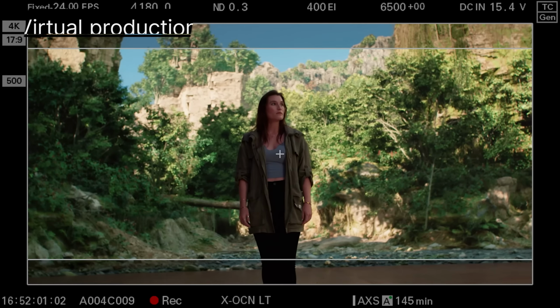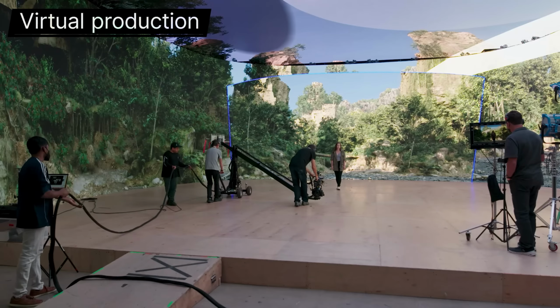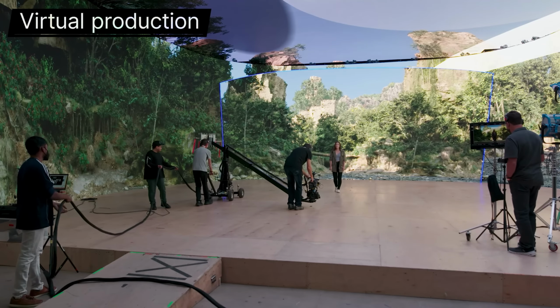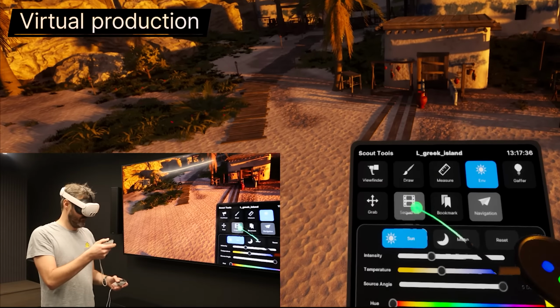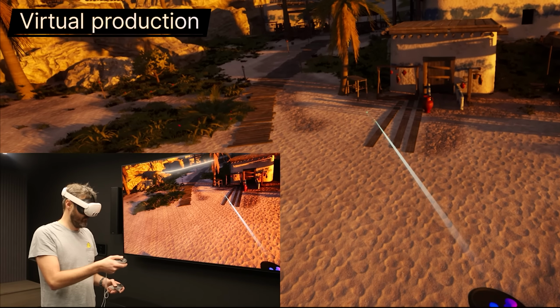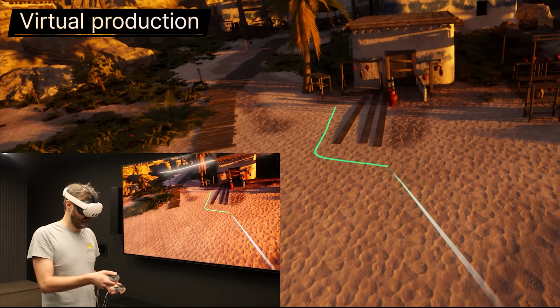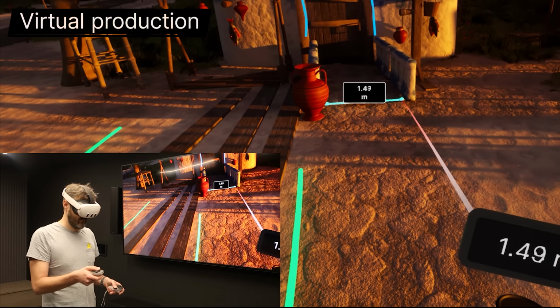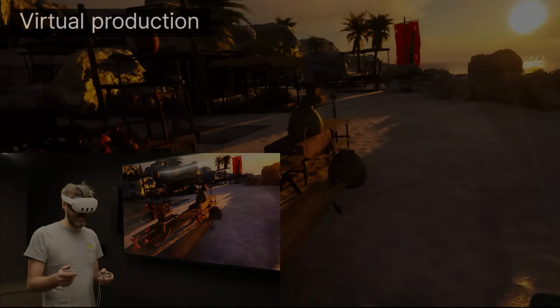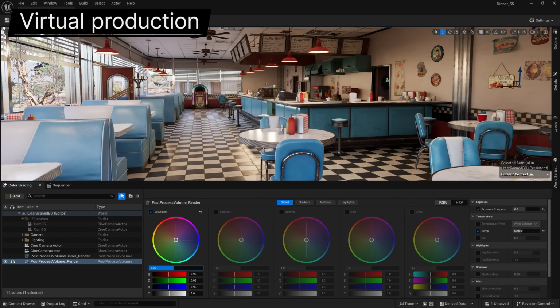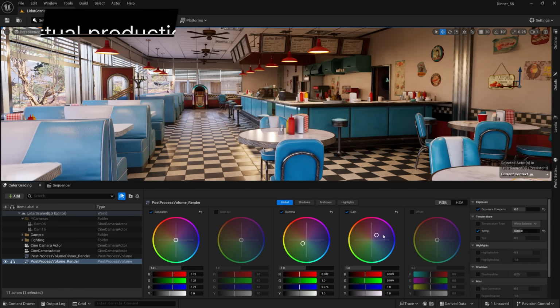In this release, the in-camera-VFX toolset moves to full production readiness, including support for SMPTE 2110, the camera calibration solver, and more. The updated virtual scouting toolset is also now production ready, offering a powerful out-of-the-box experience using OpenXR HMDs, and new opportunities for customization via an extensive API. Meanwhile, the color grading panel now supports post-process volumes, cine cameras, and color correction regions. It's also been made available for general use in the Unreal Editor, not just with in-display.